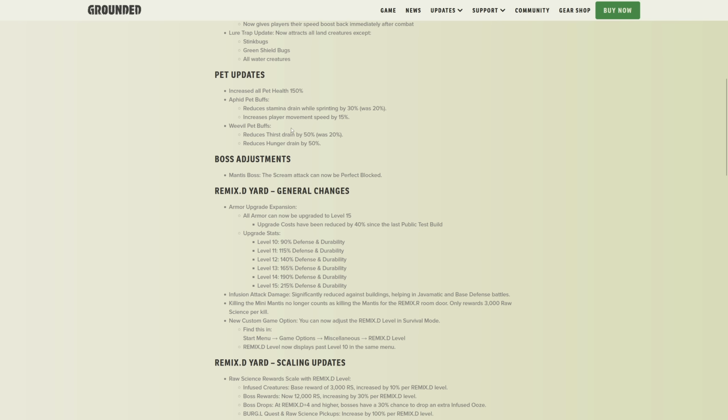Aphid pet buffs: reduced stamina drain while sprinting by 30%, was 20%, increased player movement speed by 15%. I could see myself using this early on because I love being able to move as fast as possible, and I love not having to worry about my stamina. Weevil pet buffs: reduces thirst drain by 50%, was 20, reduces hunger drain by 50%. So if you don't want to have to worry about eating and drinking frequently, this could definitely be a useful pet to have pretty much throughout the entire game.